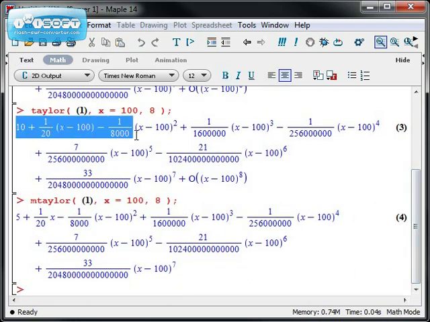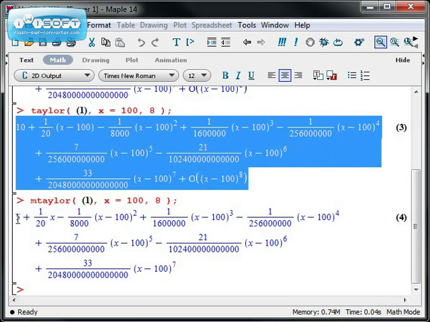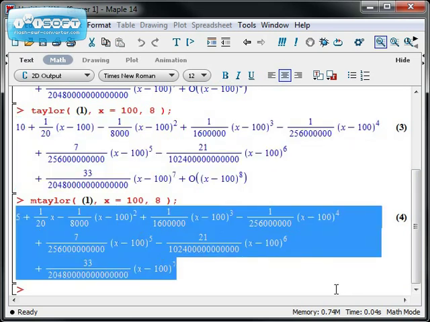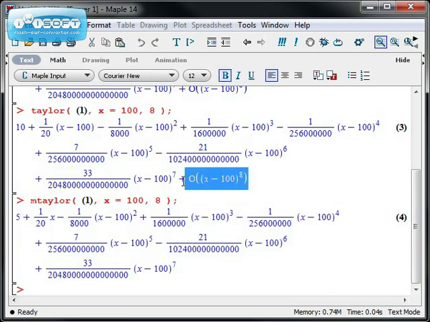I'll see if you can compare the two of them. Here's the output for Taylor. Here's the output for MTaylor. Do you notice what's missing?